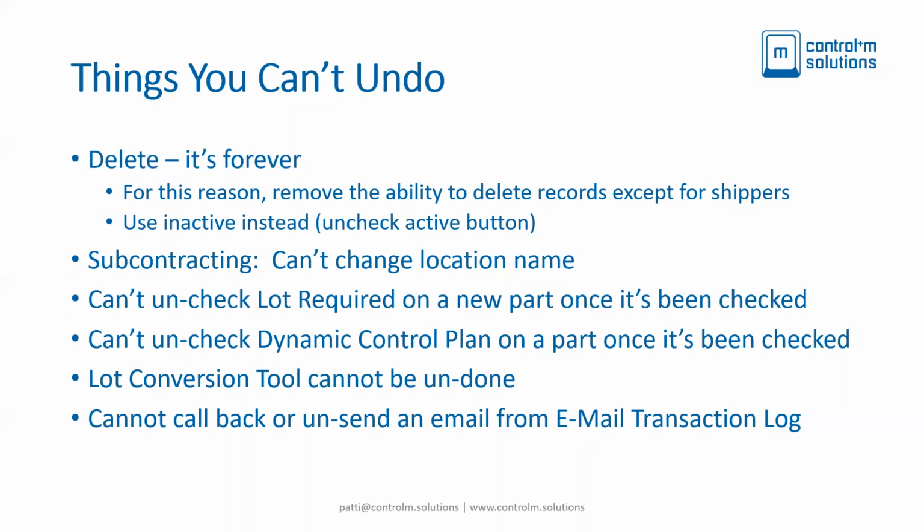You cannot change names on a subcontracting location. You can't uncheck lot required on a new part once it's been checked. And then once it's been checked, it's going to be available for all parts all the time. So if you check that, you'll always have to have a lot set up. Now, remember, lots have to have expiration dates available to them.